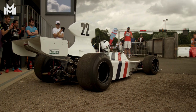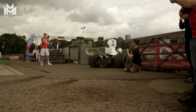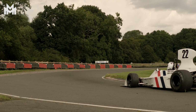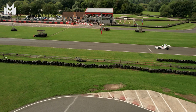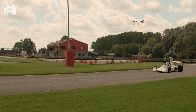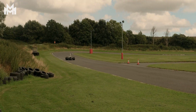It's great that the car's used. There's a lot of cars that unfortunately aren't, and the cars were built for a purpose, and the fact they're still being used for that purpose 40 years later is fantastic. It gives people like me a job at the end of the day. But no, it really is great. We do all our racing with Masters Historic Racing, which are fantastic. They're the only people you can race a historic Formula 1 car with in the world. They're really good to us, they've got really good grids. Yeah, it's great that we still get to use these cars.